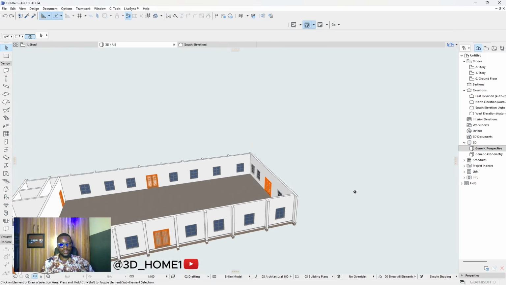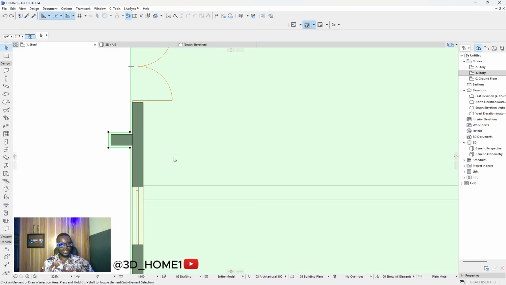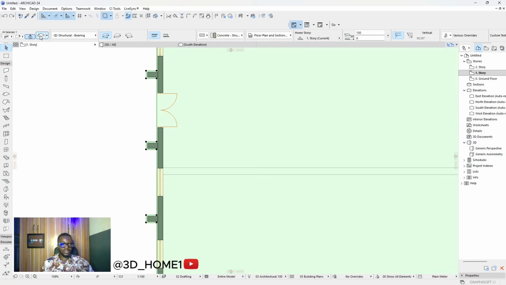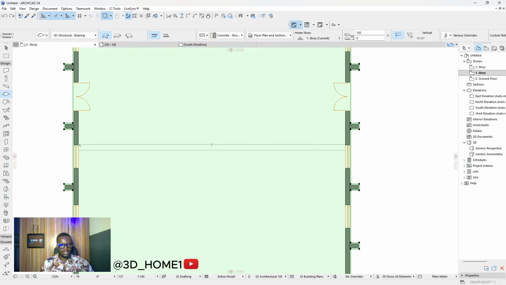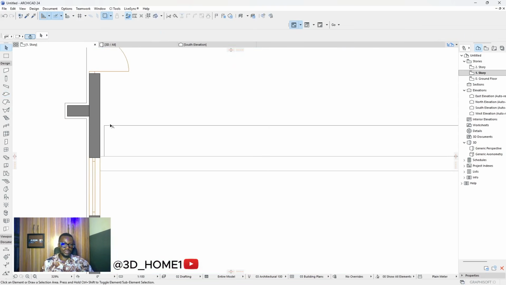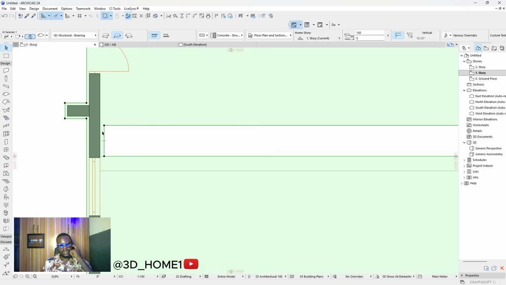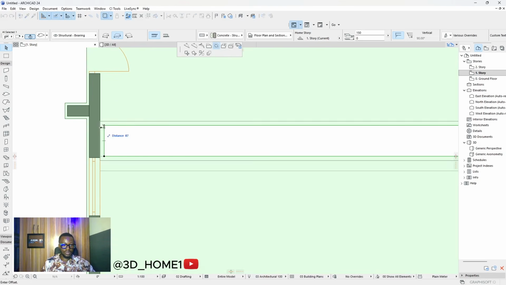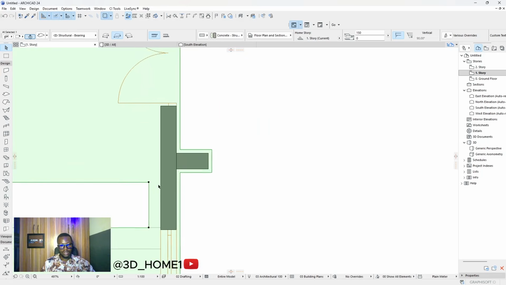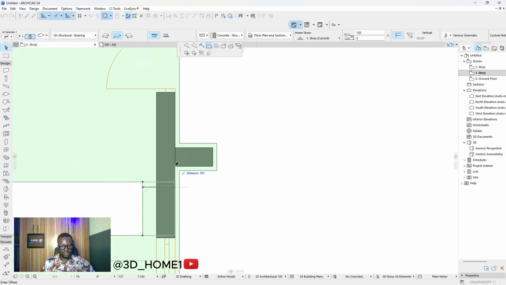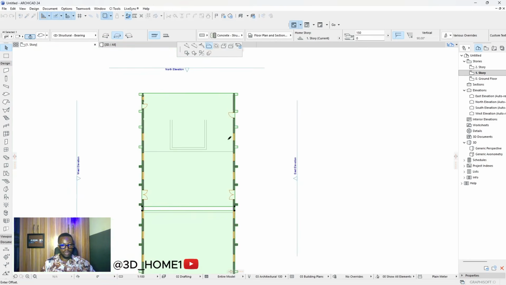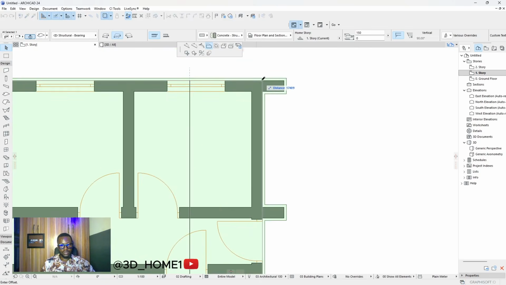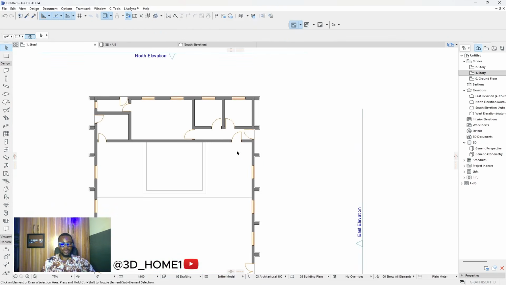So remember we have a step up and step down here. How do we do that now? What you need to do is click on slab, and then draw another slab inside, creating an opening. So I'm going to take this line, offset edge to this point, and this to this point too. I'm going to take this one backward all the way to this point. Alright, so here is free.